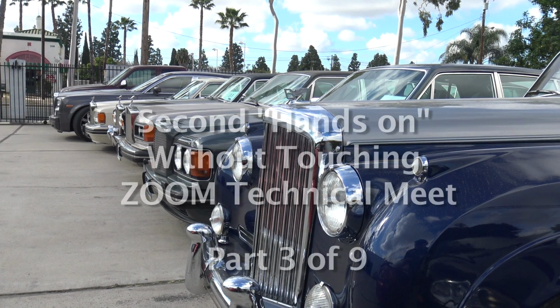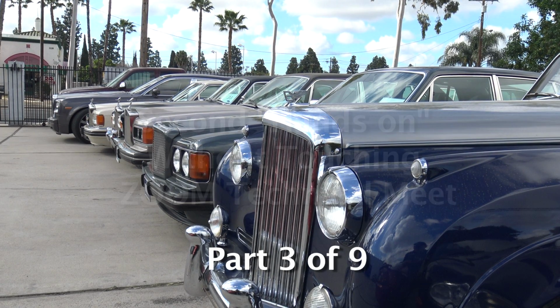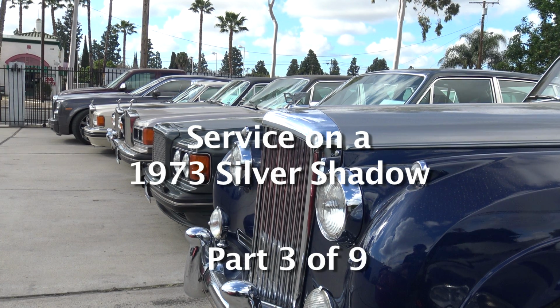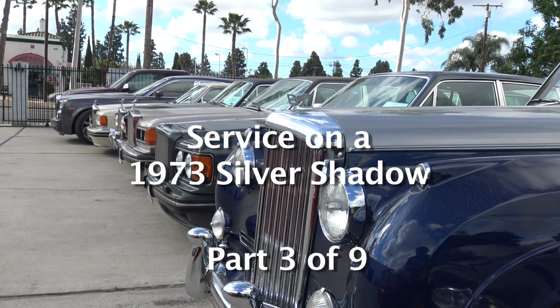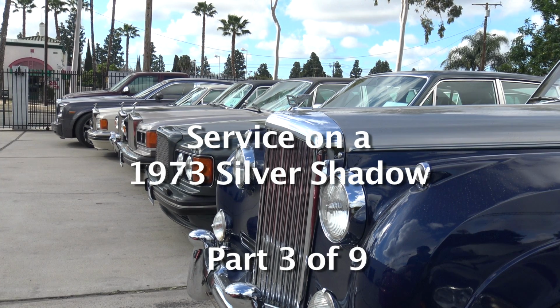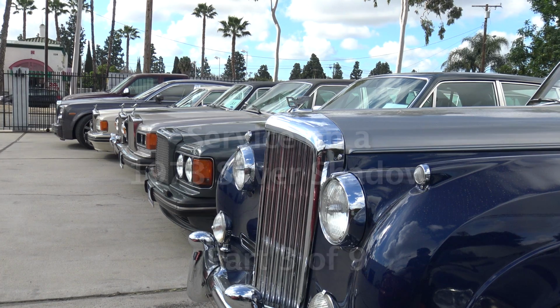So today, what we're going to do, we're going to be focused on a Silver Shadow. This is a 73 Silver Shadow with, I think, 3,200 miles. No, sorry, it is now up to 4,800 miles. It's almost worn out. So this is a pretty rare car to have that low mileage. We're going to do a service.